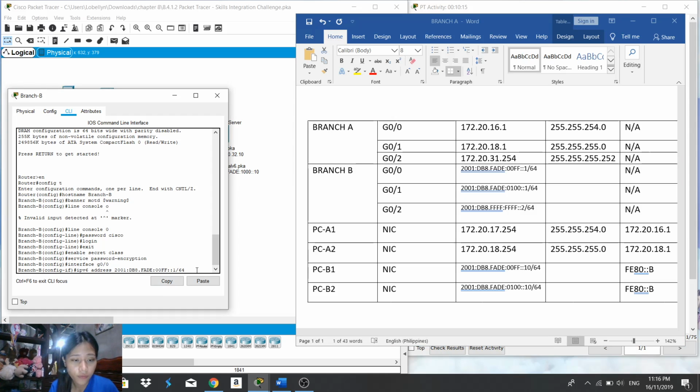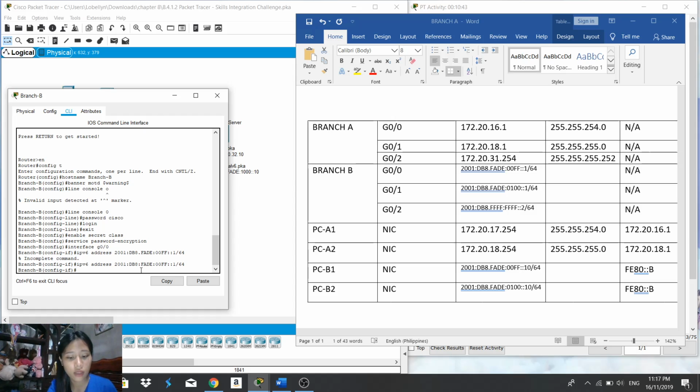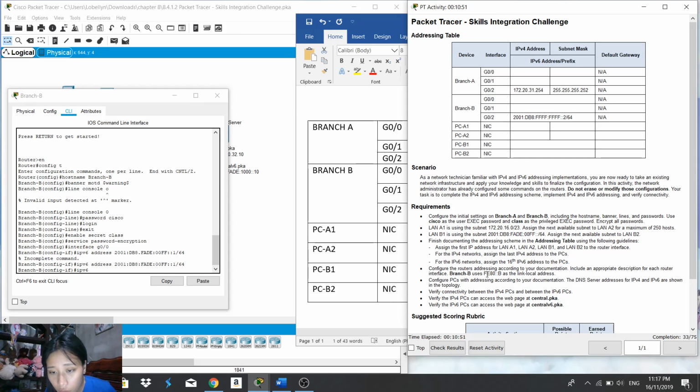So this one should be the same. So yeah, then going to put what it says in the requirements, the FE80 as a link local.